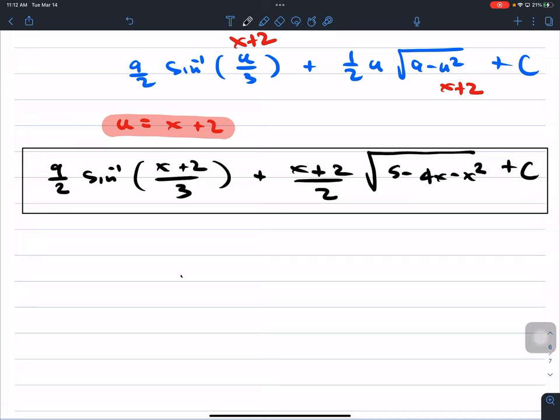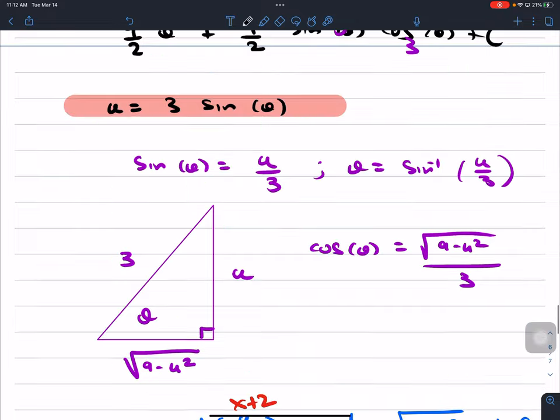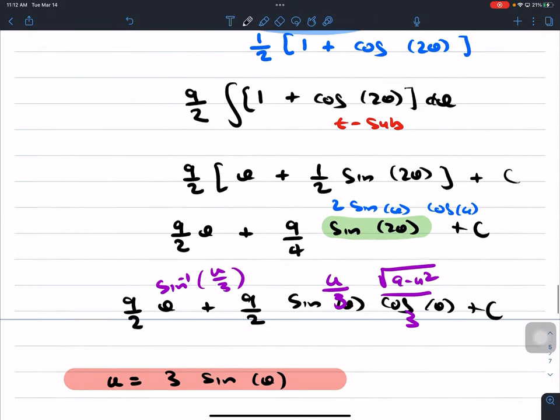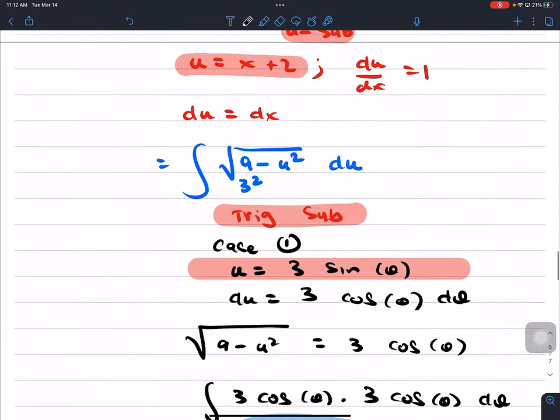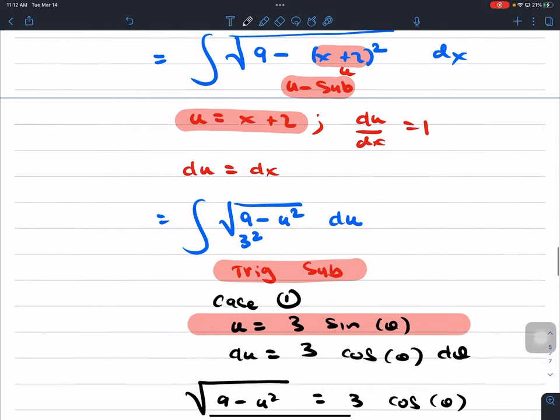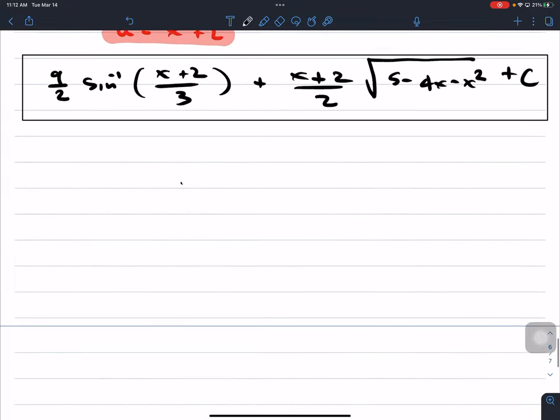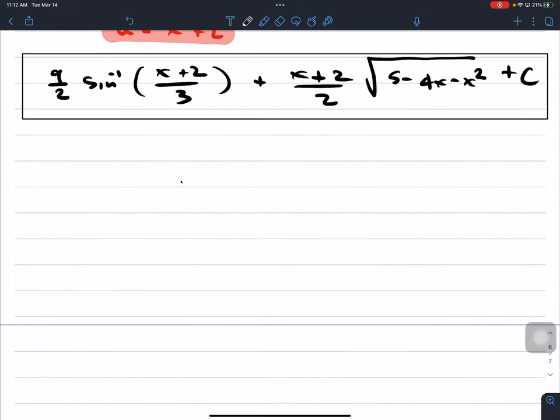Does that factor of 2 go away? Double check. Are we okay with that? You got u. What was u again? I think u we have to say is x plus 2. Is that true? Anyway, double check. Double check, ladies and gentlemen, because I'm definitely not.